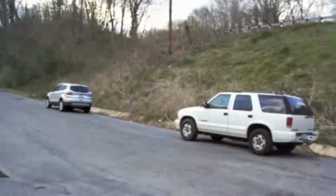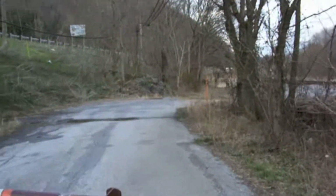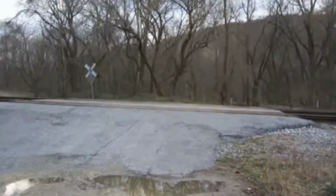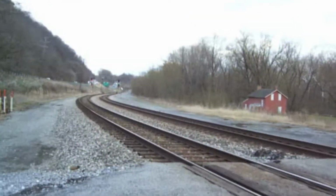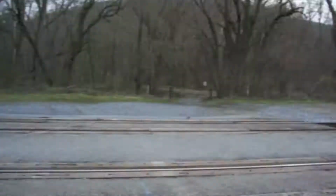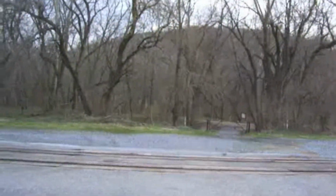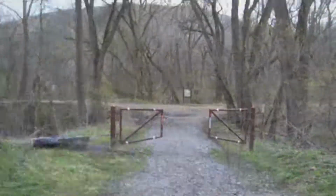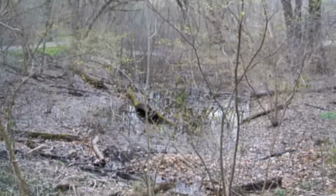In this parking area, we'll swing around and this is where we go, through the gate. Turn to the right and this is where we have to cross the tracks. Definitely look up and down. Stand here at the crossing, we'll look up, swing and look down. You see the lock house there on the right, but they'll blow the horns when the trains come, so be careful. Once we cross the tracks or come through the gate, there's the towpath. We'll look over into the canal, there's some water in it, and listen to the peepers.